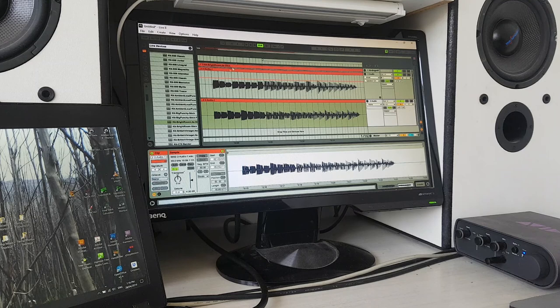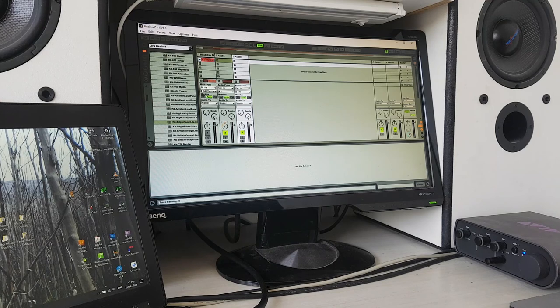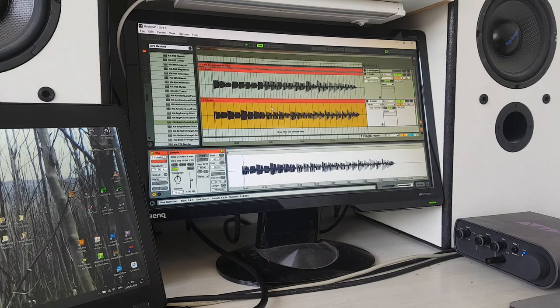I can also audition that and have a look at the meters. Let me just kill the drums. And I can just look at the meters here. I could even adjust them both until they're just peaking into, say, the yellow, and then see what the difference in gain is. I could also pan them hard left and right, and compare them that way, or use headphones and compare them that way. But it looks like I need about 4 dB of gain on the neck pickup.